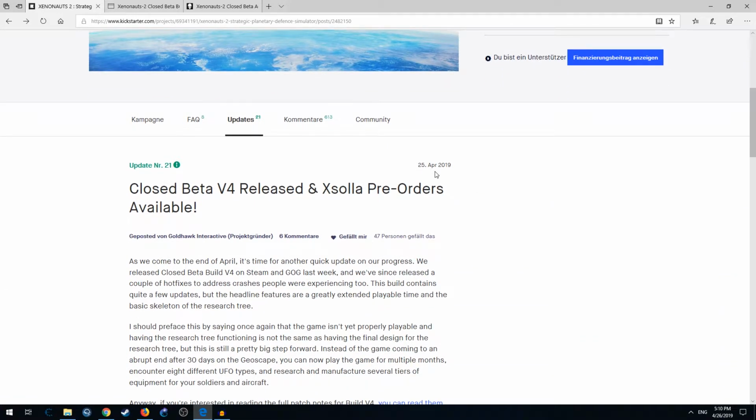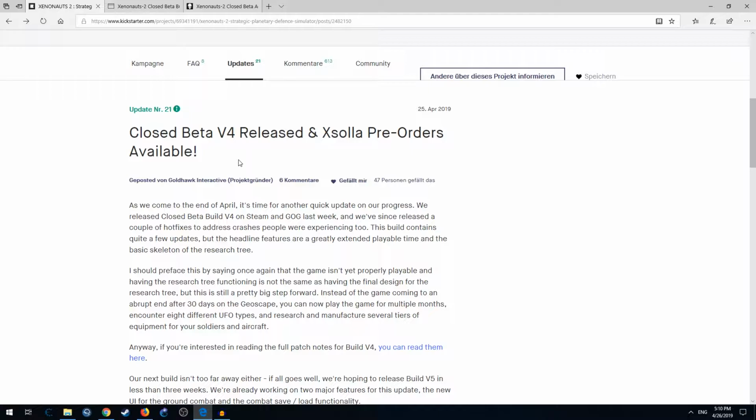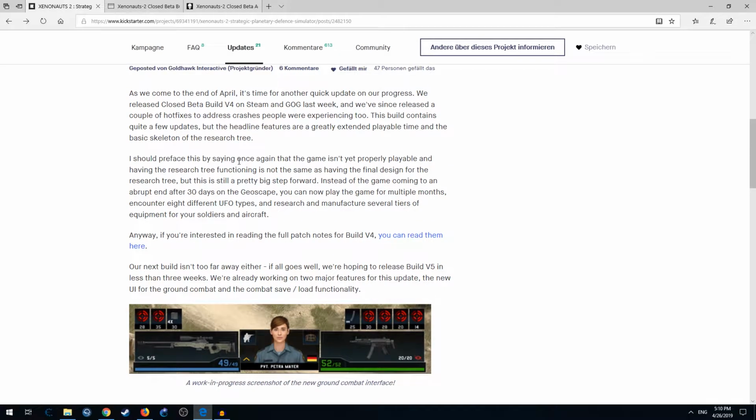For the 25th of April we got a new update. Closed beta version 4 was released and $X pre-orders, which we will come to in a bit. The closed beta update was released last week with a couple bug fixes in between. I did play a little bit. Sadly, it crashed again this time around with another error.